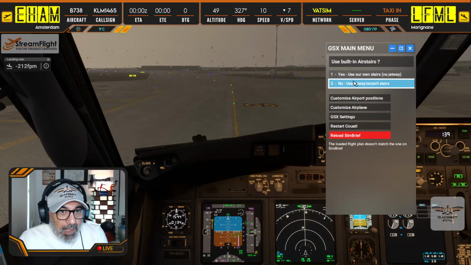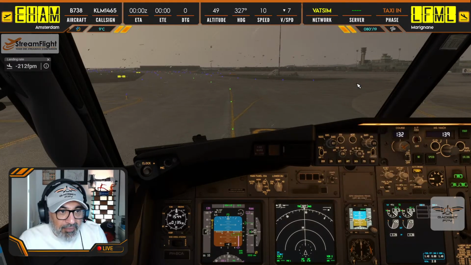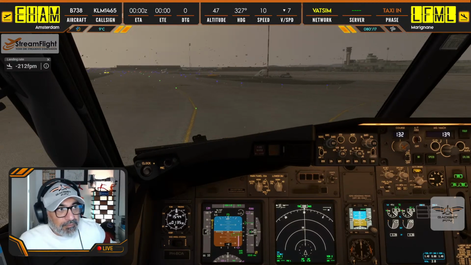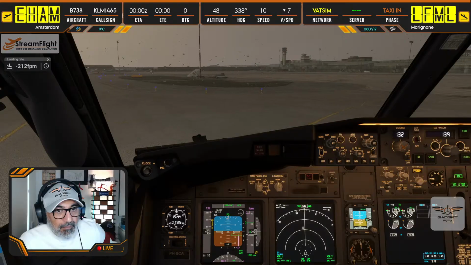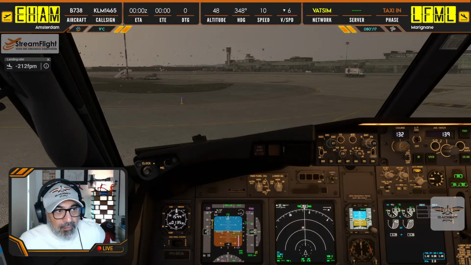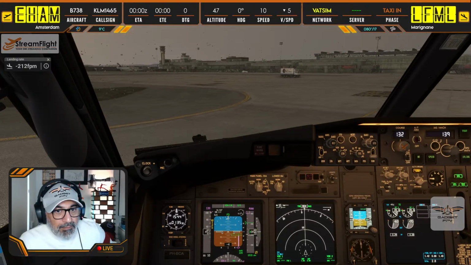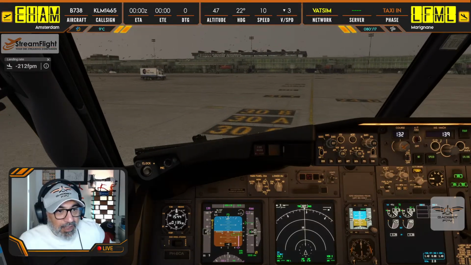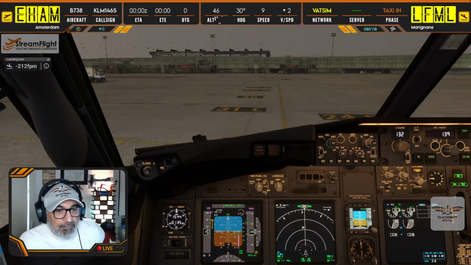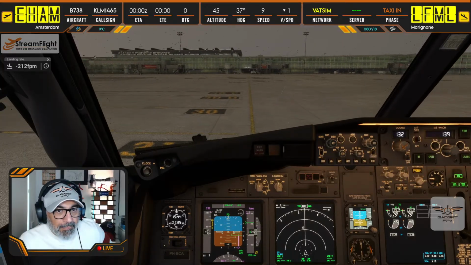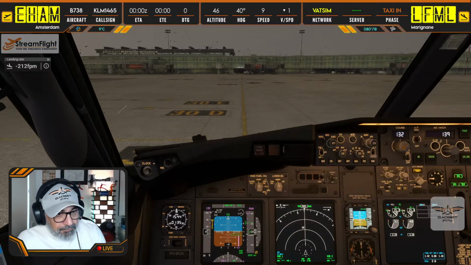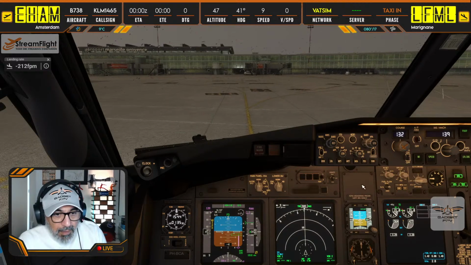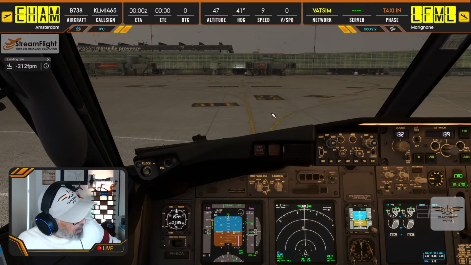No. Use Jetway Airport stairs. There we go, lovely. Where did I go?